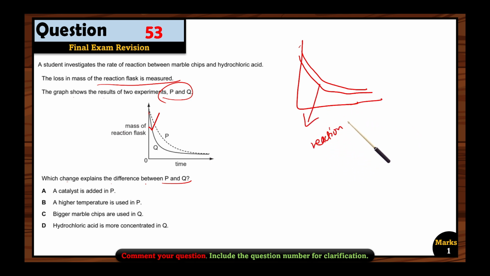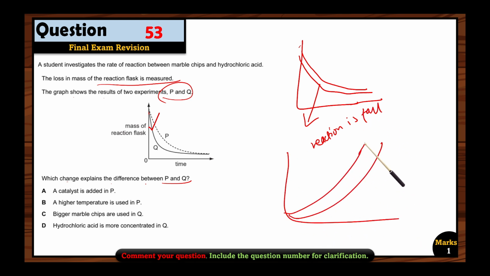Okay, remember that. If the line is going from bottom to top like this, which reaction is the faster one? Of course, this reaction will be the faster one, and this reaction will be the slower one. But if it is coming from the top to the bottom, it means this reaction is faster. So Q is a faster reaction because it's steeper. If you see, it's more steep compared to this one.